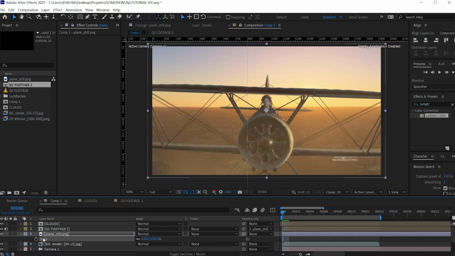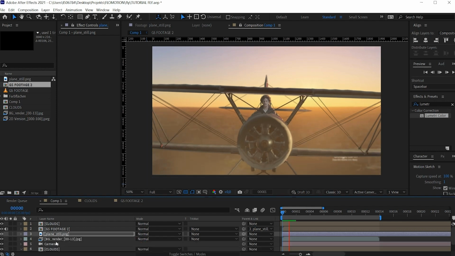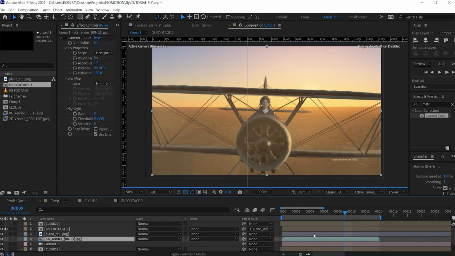And to make this wiggle, let's use the easiest expression ever. Hold down the Alt button and click on the position stopwatch and just type in wiggle, open brackets, and now you need to tell how often you want the wiggle to happen. So I want it once a second, then I hit comma, and how much do I want to have the position wiggle? Let's try 20 pixels. So now let's play this back, and again the camera lens blur just takes a while to render, so I turn it off for now, and also the clouds.